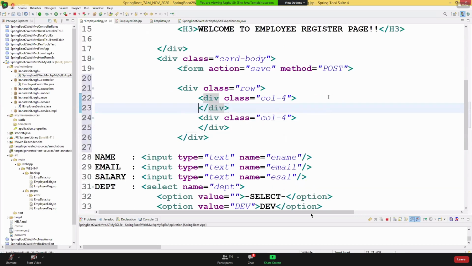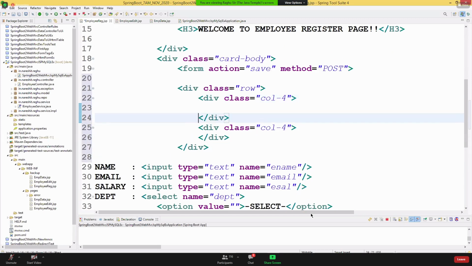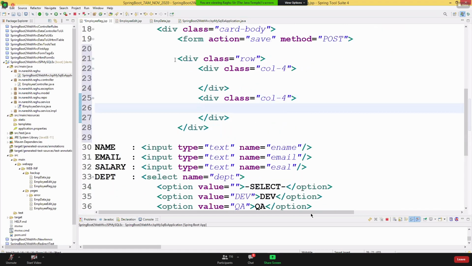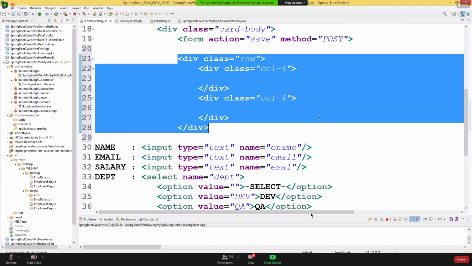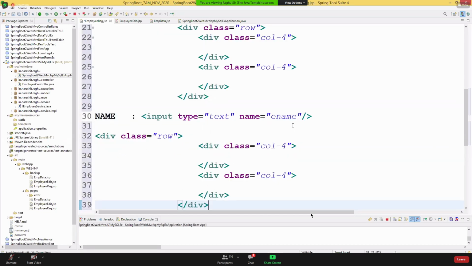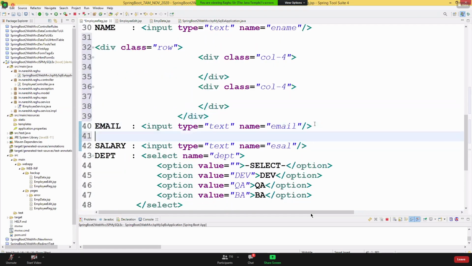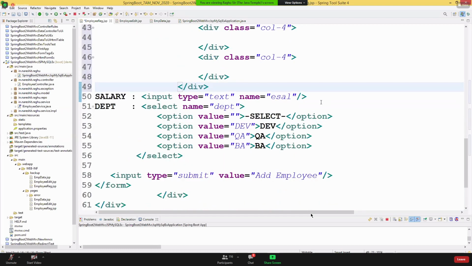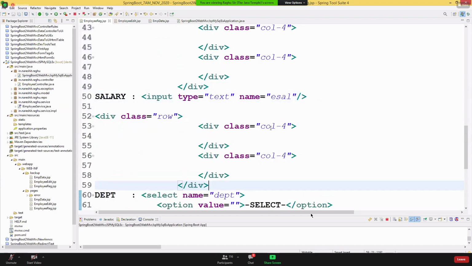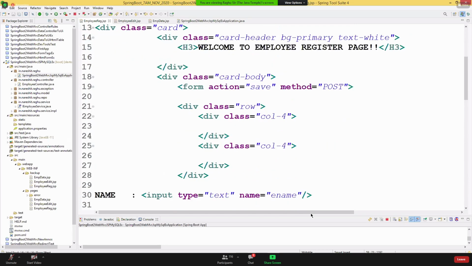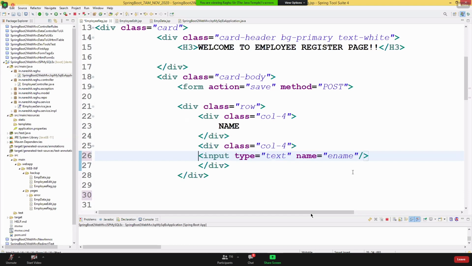One is for the label, and the second one is for the input. Row 1, row 2, row 3, and row 4. I'm adding like this. This is a name input. Add it. In the input section, I'm writing an extra class equals form-control.